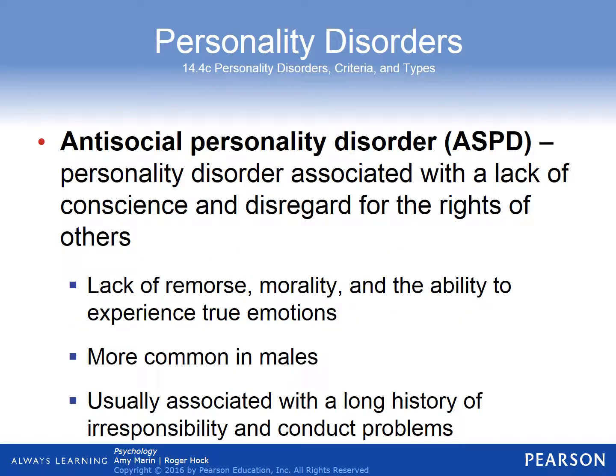There's several different kinds of personality disorders, but the two most common are antisocial personality disorder. This one, because of the name, people think, oh, they're antisocial. They just are hermits. They retreat. No, anti means against. They are against society. They have a disregard for the rights of others, for the rules and of law in our society. They don't have a conscience about what's right or wrong. So there's no remorse. They don't have any ability to empathize, and that leads them to do stupid stuff, steal cars, use people, manipulate people, kill people, in the most extreme.